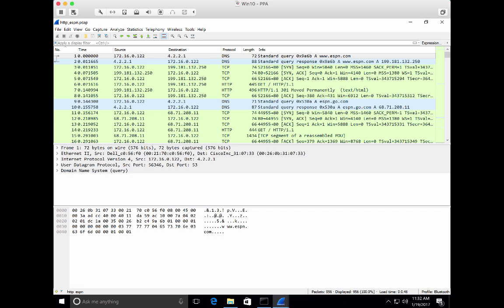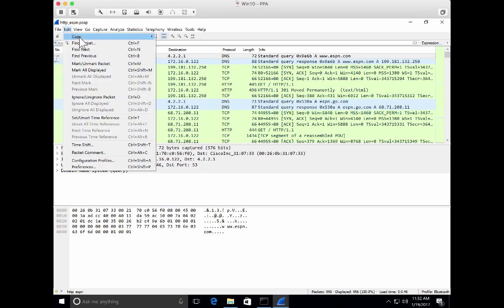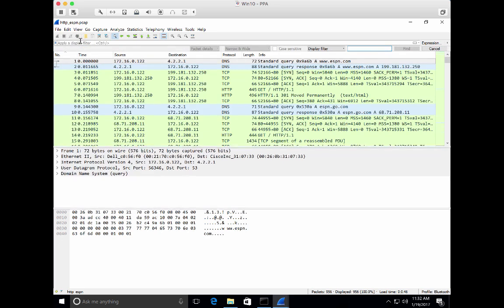Now, in this case, we want to find some specific strings, and I can pull up the find toolbar. One way is just go to Edit and Find Packet. And you can also, you see there, just hit Control F. So Control F will bring up this additional little toolbar right here that's going to allow us to do our finding. Now, there are a couple fields of interest here. The most important is this field right here where it says Display filter right now. And this actually tells us exactly how we want to perform our find.